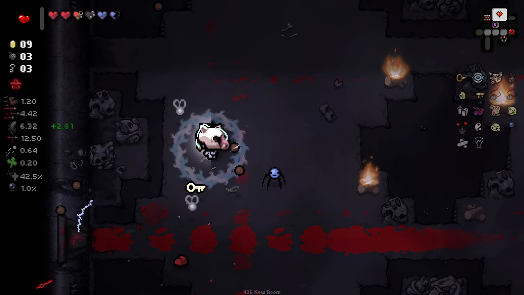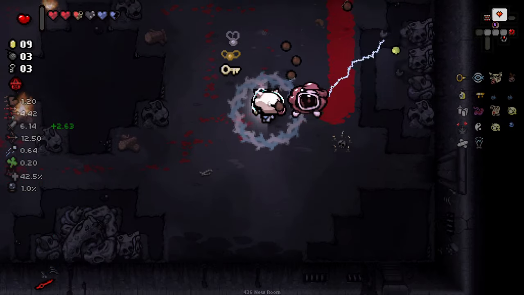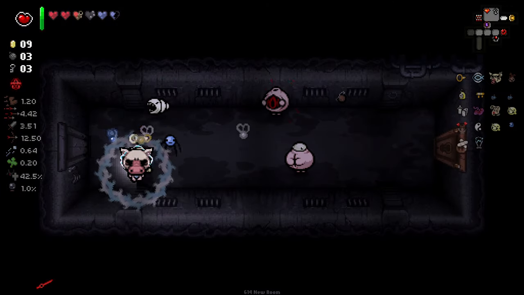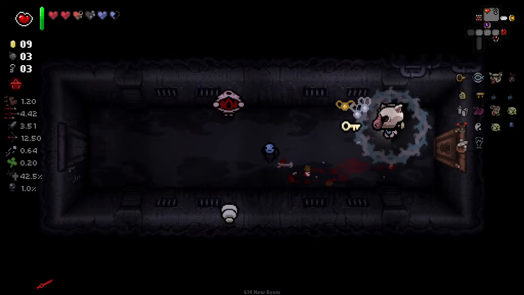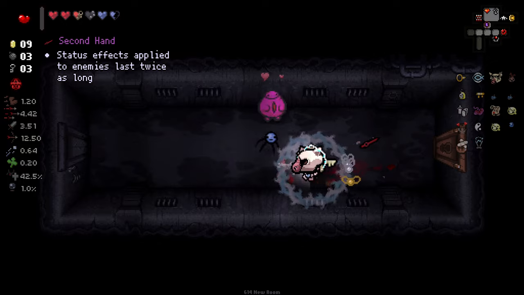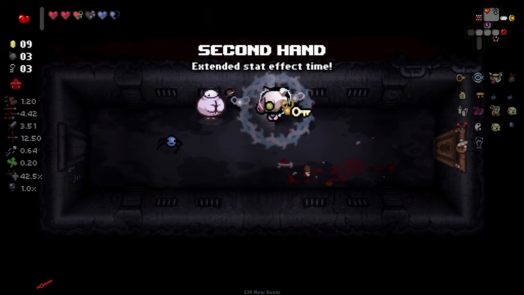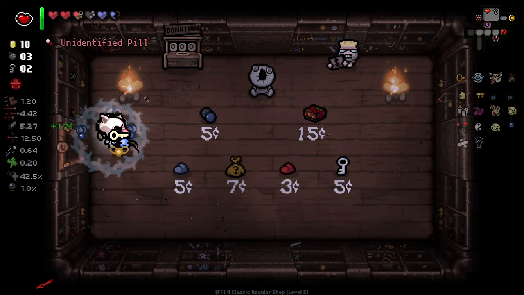Ow. My bad. Yeah, I kind of need to test out the charm. Right. So let's do some testing here. So hit you once. Naturally, sorry, no. Let's drop this, and then do that. 1, 2, 3, 4, 5. Okay, 5 seconds. And then we'll check in the next room if that's doubled to 10 seconds.